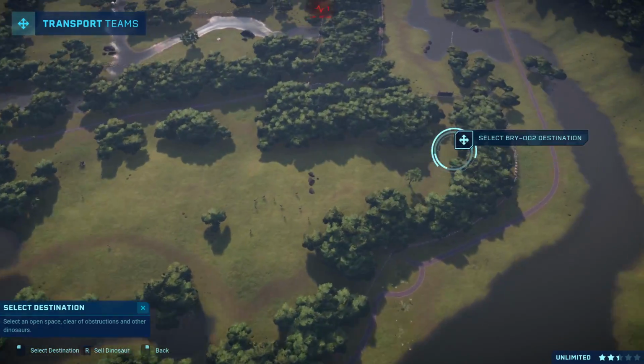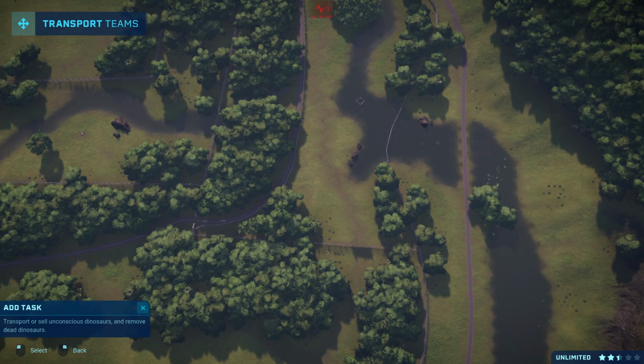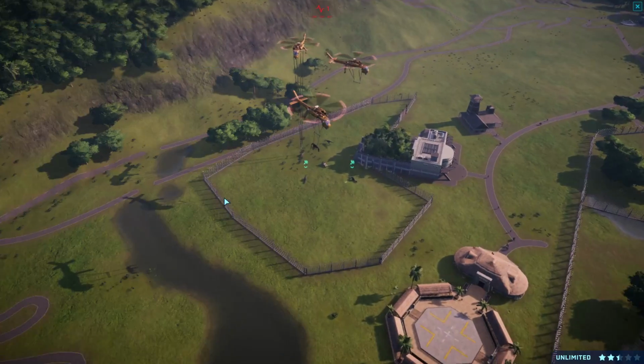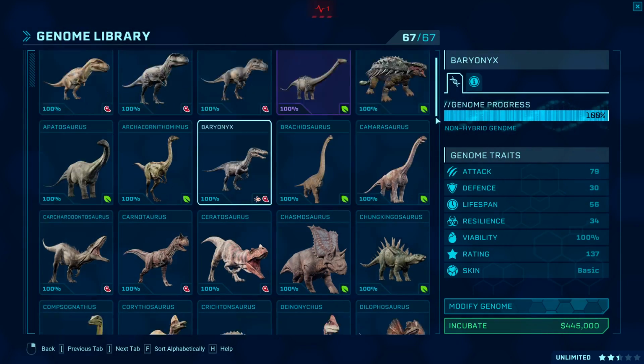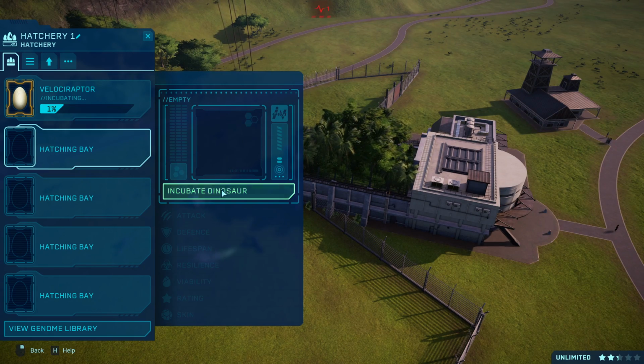Okay, now the final step for today, having done 3 different habitats in one day, near enough, is the Velociraptors themselves. And again, what are we going to do for Velociraptor? Of course, we're going to use the default one. What else would we use? It's the 1993 pattern. I don't believe it has any alternates.